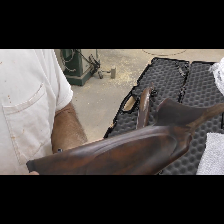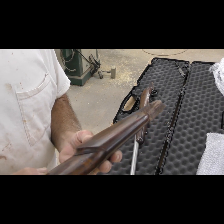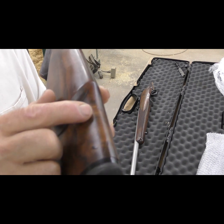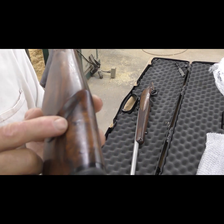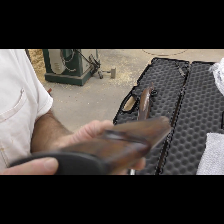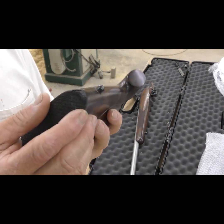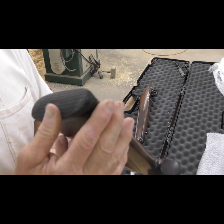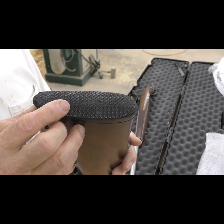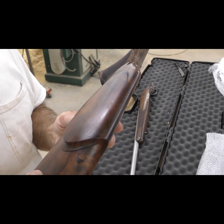So I'm going to try to put this back together for this gentleman. There's a little filler in it — the filler has actually got a little bump where the wood kept drying after the filler was put in there, but I'll sand all that smooth. The butt pad looks okay. I may get a hold of my customer and see if they want me to replace it, because anytime rubber gets that old... This pad is a 500 Puckmeyer — it can still be bought just like this, this basket weave hard rubber pad. So I'll find out from them if they want to do that.